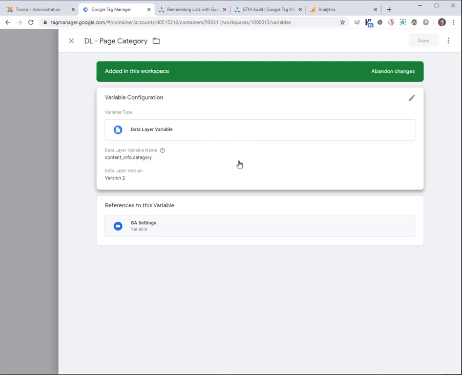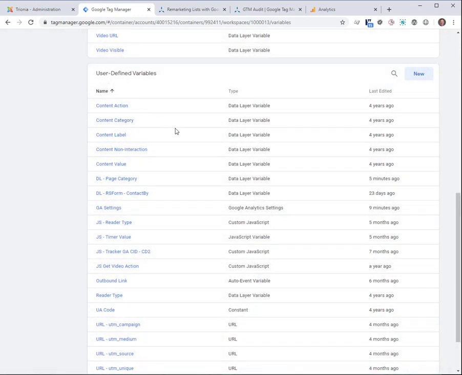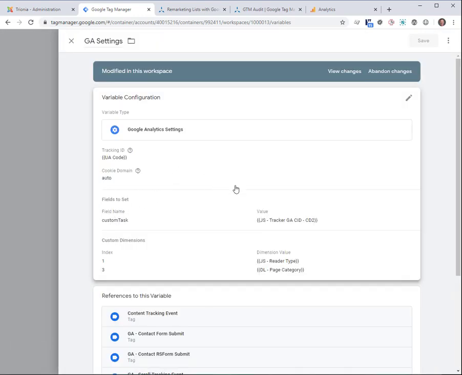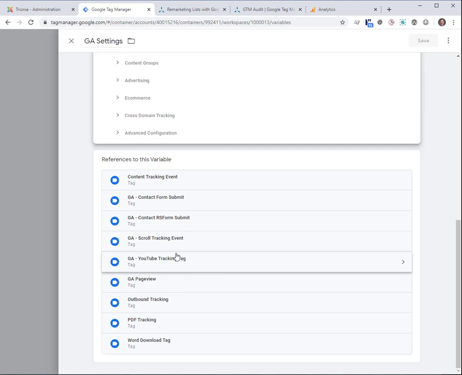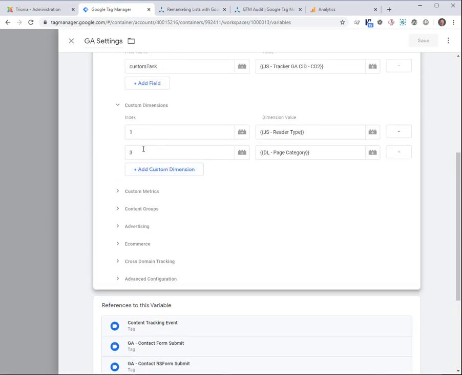So this will grab the content category for that page. So now we can exit out of that, and then we send it back using the GA settings variable. So in here we have created a custom dimension using index 3, and it will send back the DL page category for every Joomla article and every K2 item.